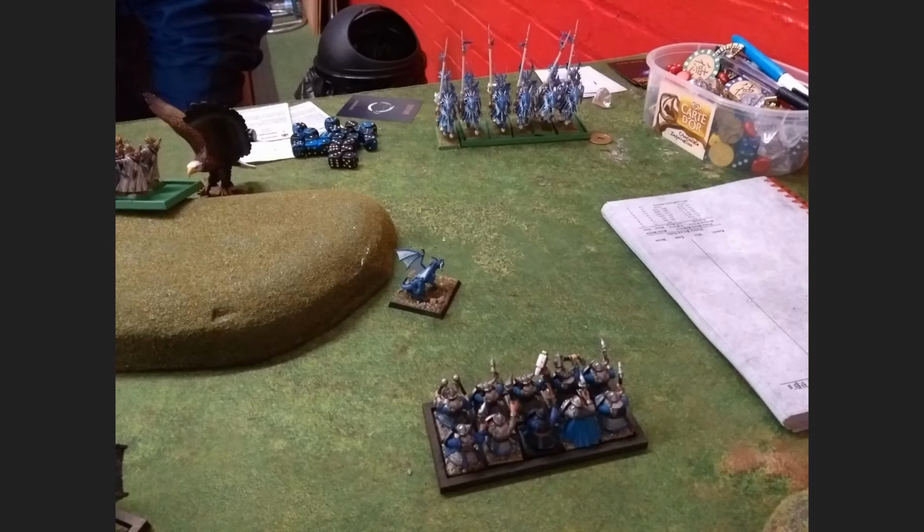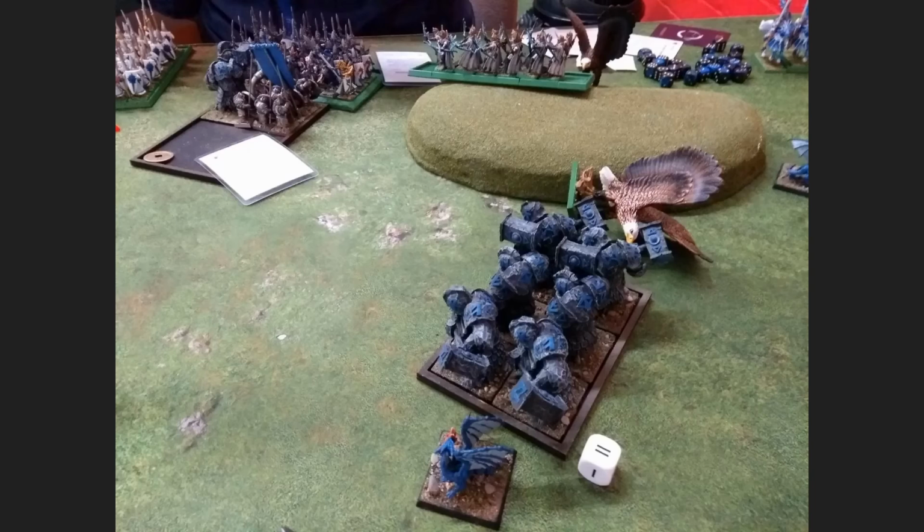I move my Steam Copter over to try and get some shots off, cause a panic maybe on these guys, but of course Steam Copters have flaming attacks, they've got a 2-up armor save followed by a 2+ Aegis, so it's very much a long shot. Finally I deal with the eagle there. I can't remember whether I charged it or not. I think I must have just shot it instead with the Steam Copter.